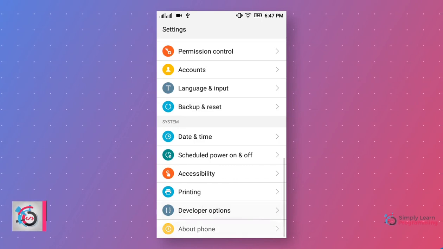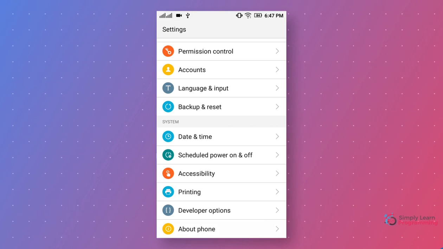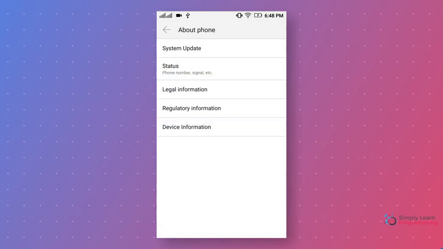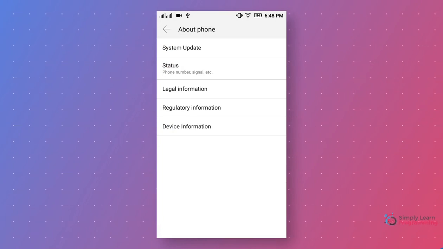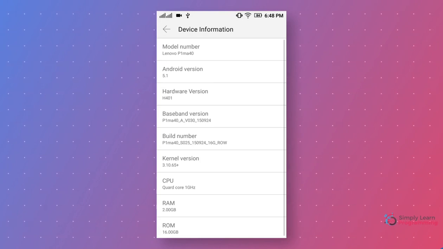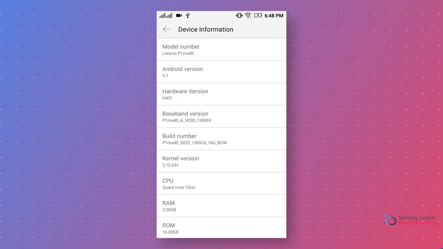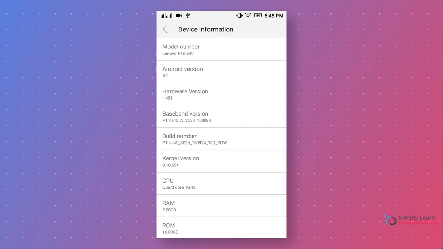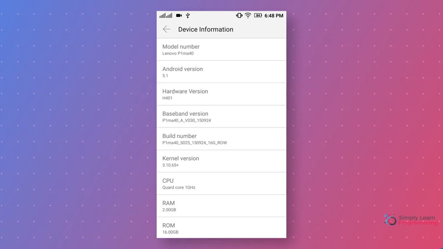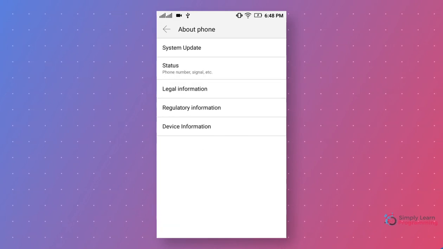So to unhide this option, go to settings in the device, then the about phone option, device information option. See here the build number option is present. So tap 7 times on this build number option to unhide the developer option.